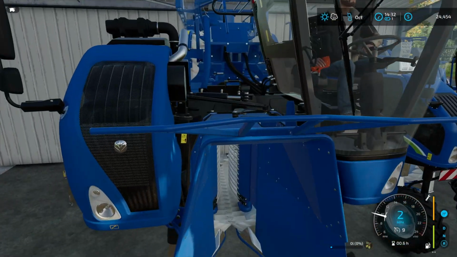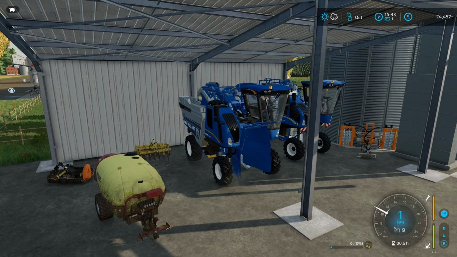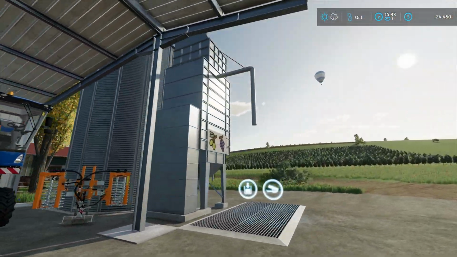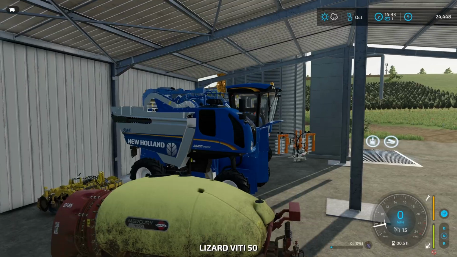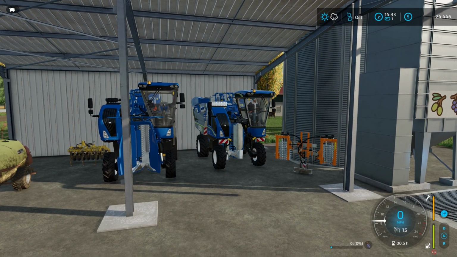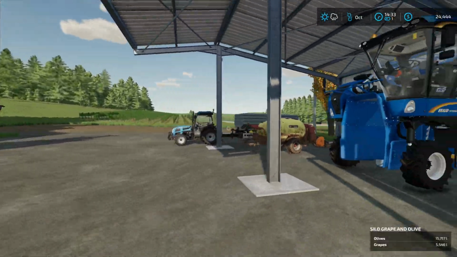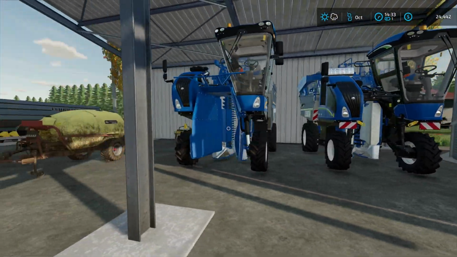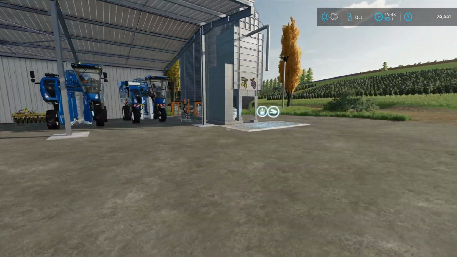I think we'll lower that down. Oops. And that can shut down. I think this other one actually may be... It's up in the air. I think we can actually... Yeah, lower that one. There we go. So jump over that. So yeah, we now have a grape and olive harvester. Kind of similar, but kind of different as well. Very cool. Yeah, so I think that's it for grapes.